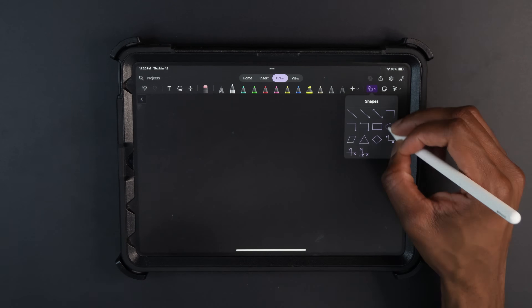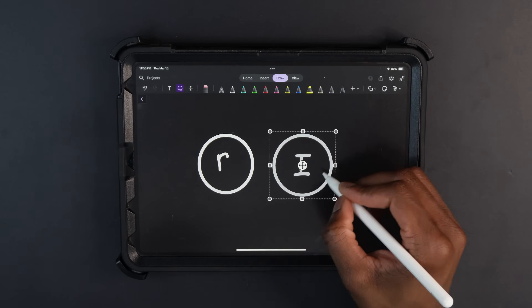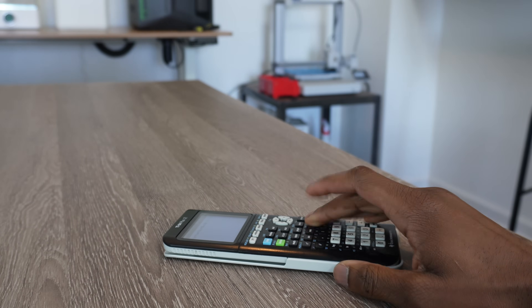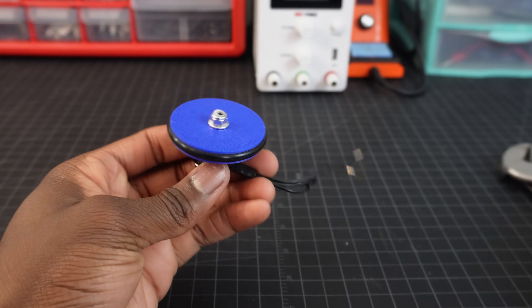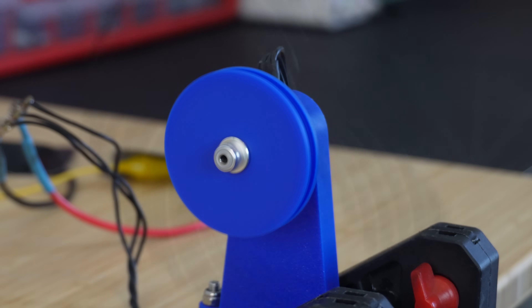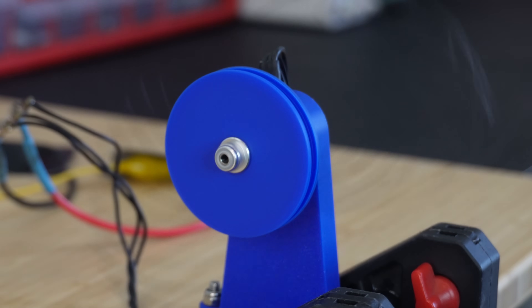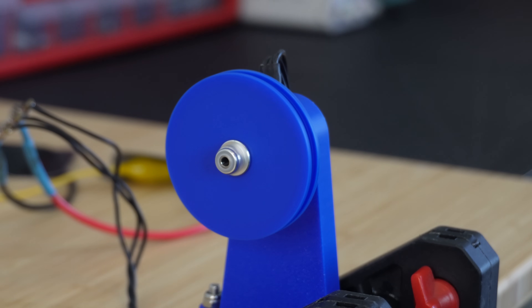The cool thing about these two design parameters is that they aren't mutually exclusive — the moment of inertia actually depends on the radius. So to get the best design, I ran some calculations and went through a couple of design iterations, eventually landing on this two-part flywheel that squeezes an O-ring in the middle. But really weird things start to occur when you spin stretchy parts at unholy speeds — that 40,000 RPM is causing a ton of centrifugal force, making the O-ring stretch like a rubber band.